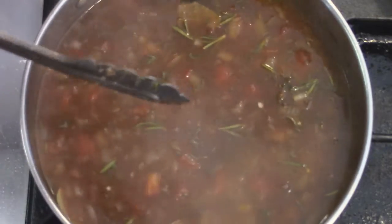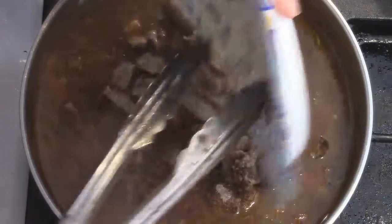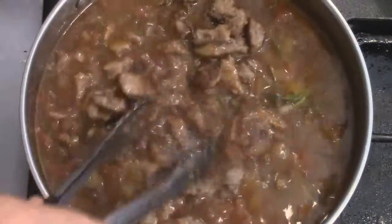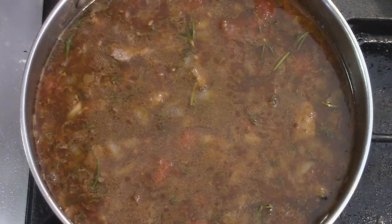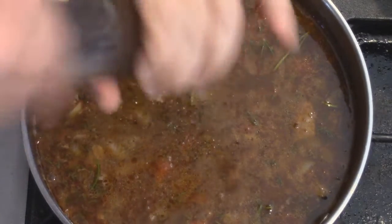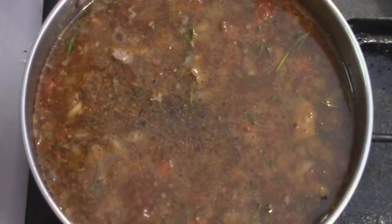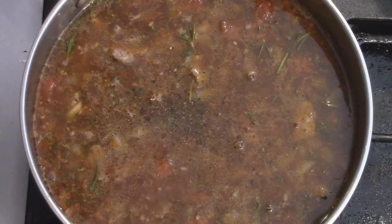Now what we're going to do is take our meat and put it back in, and let it finish its cooking as well as impart flavors into the broth inside here. So I added about 1/4 cup of water to that. I'm adding a little bit more black pepper. The salt, I won't know until near the end. That's a good thing about salt. You can always add it later. Okay, but this should be pretty good.